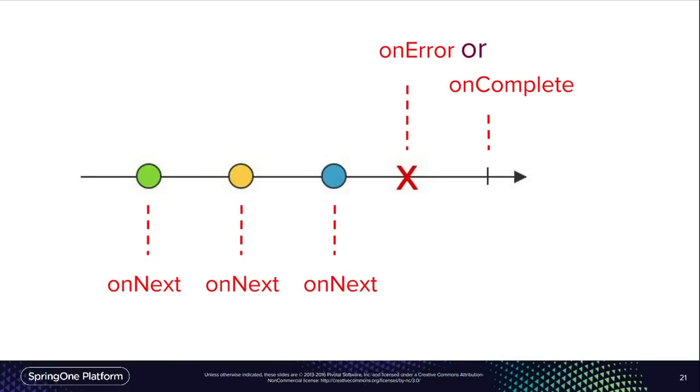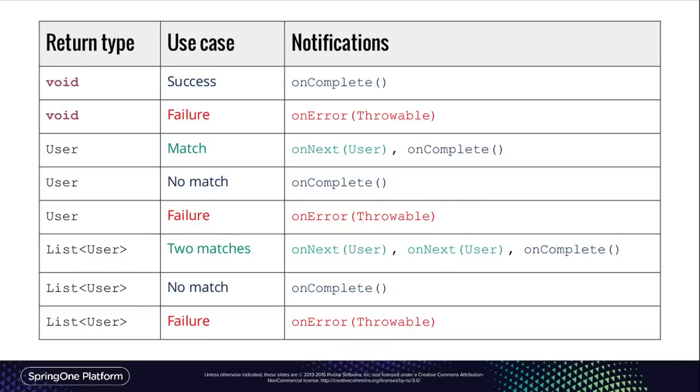And that works really well because now we can represent all of the cases using a single mechanism, a single kind of abstraction. You can see here from top to bottom, the first two rows are the void methods, that's the save. Then the next three rows are methods returning a user, a single value. And then at the bottom, a collection of values, just working with the API that we started with. And you can see how a stream of notifications can represent all of these cases in the same style, in the same mechanism.